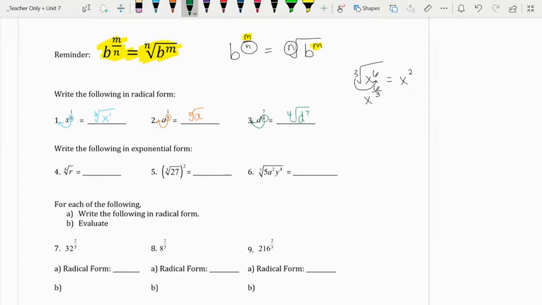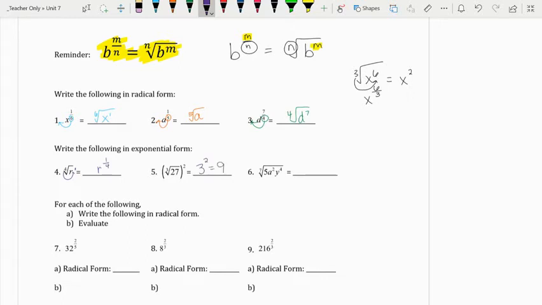All right? So the same thing happens in the reverse form, right? We're going to take the 4 and we're going to throw it here. Obviously, it's not r to the 4th, it would be r to the 1/4th. There's technically a 1 here right now. Now for this one, you have the 3rd root of 27. Well, I know what the 3rd root of 27 is. It's 3. And 3 squared is 9.